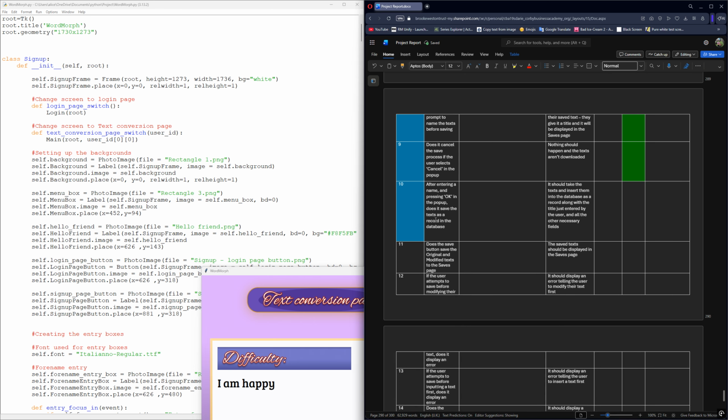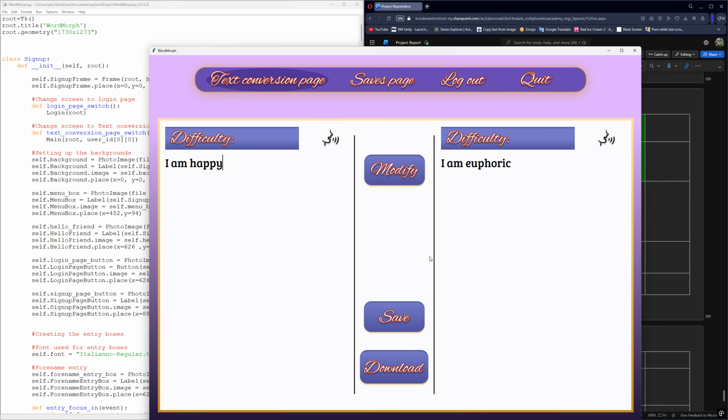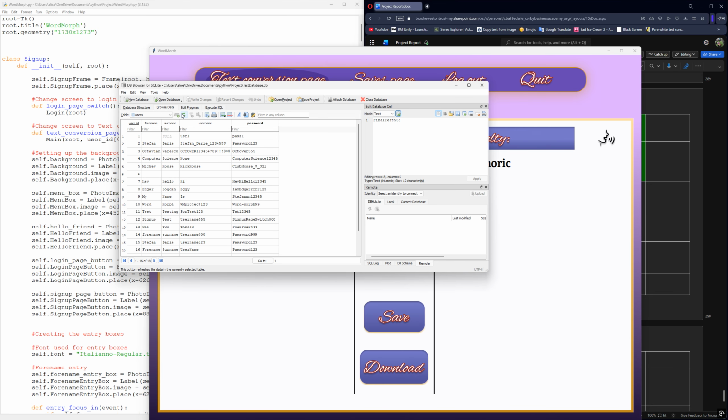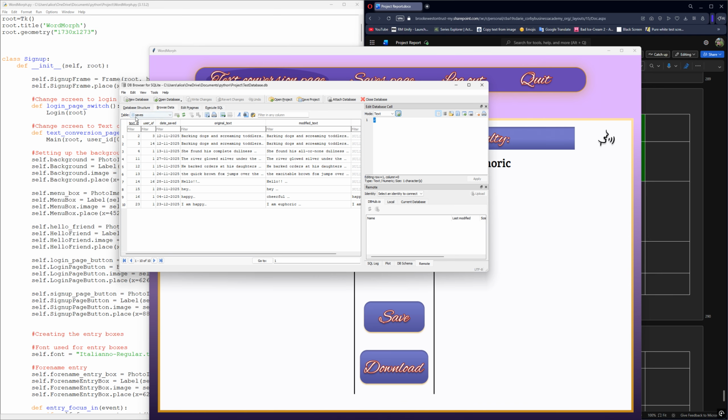After entering a name and pressing OK, does it save the text as a record in a database? So if I save this, and let's call it, what should we call it? I am happy test. There we go, and press OK. The text was saved. If I go to my database and go to the saves table, this is the one we just saved today.